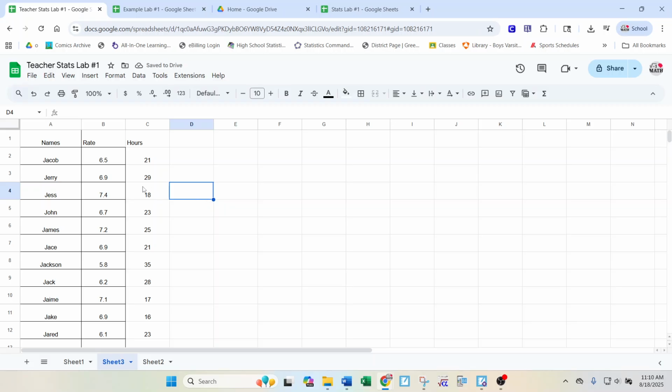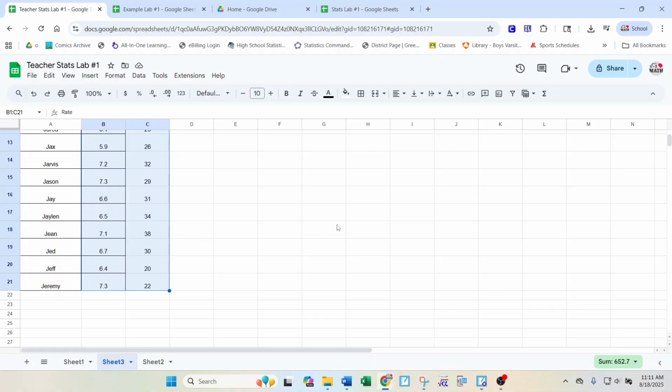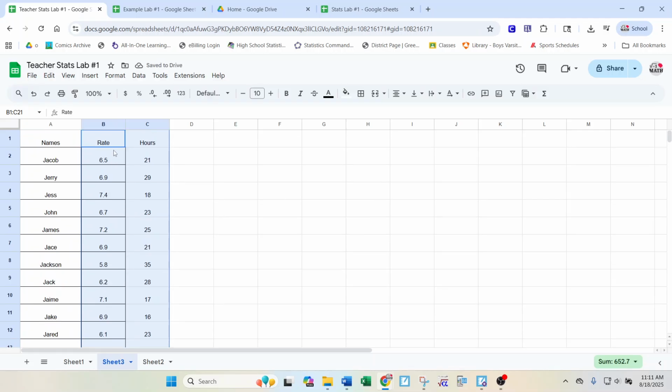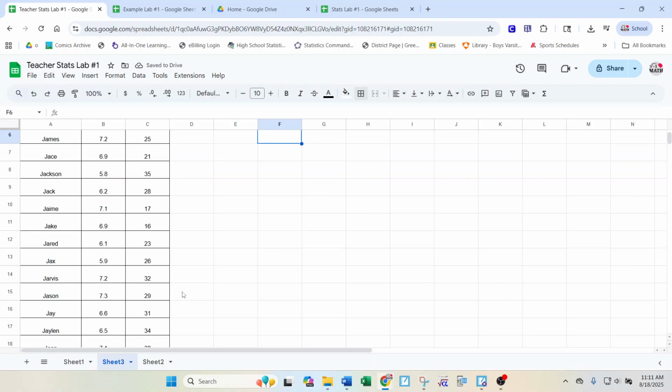Now, one of the things you see is mine have already kind of been doing this because I've already worked with it. But one of the things you want to do is you want to center and put a border on all these numbers. You may have them, you may not. So to do that, you want to highlight all the numbers that you just typed in. To center them, you go to here and you click this middle button, which they already were. And then now you can see the rate and the hours are centered. And then to put a border around all those, you go to this square and you select all borders. And now it has put borders around all those numbers.